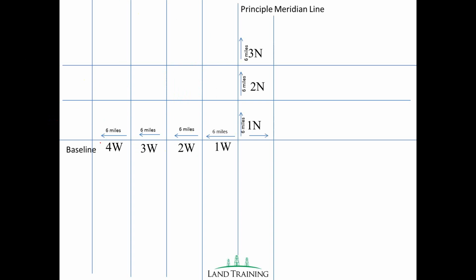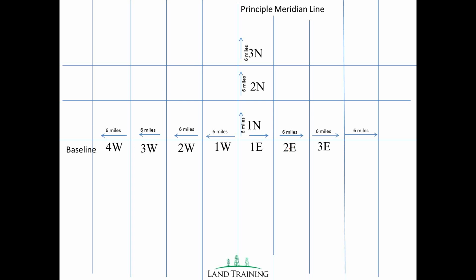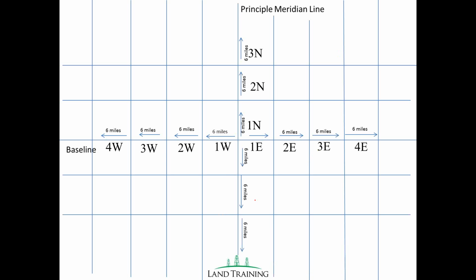Then the next thing they had to do is they had to then go east. Again, the 6 miles, make a marker, 6 miles, make a marker. And because this was east, this would be 1 east, 2 east, 3 east, and 4 east. So this would be 2 north, 3 east right here. 3 north, 3 east. Everybody got it? And then they had to go south. 6 miles, put a marker, 6 miles, put a marker, 6 miles, put a marker. So every one of these squares then represents a township. And remember, that was the order, to make these townships of 6 miles square. And they're described by, this would be 1 south, 2 south, 3 south. So this would be 2 south, 2 west.